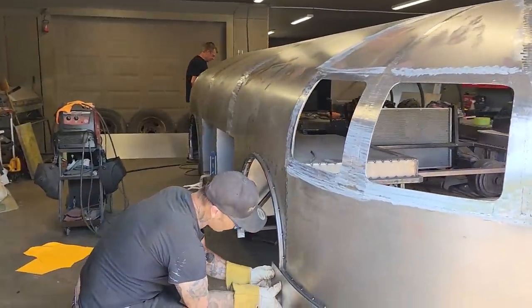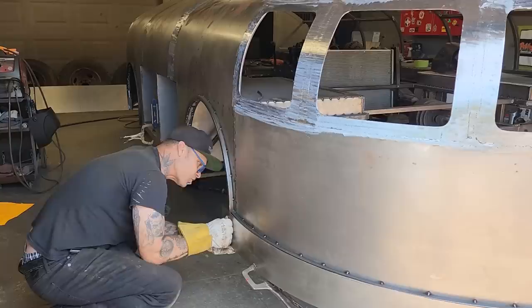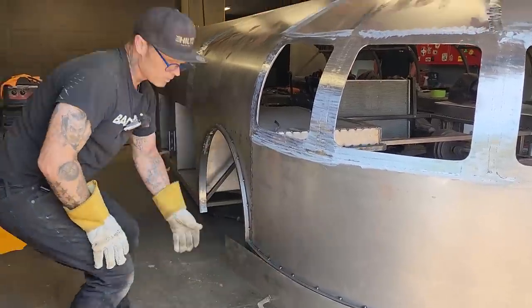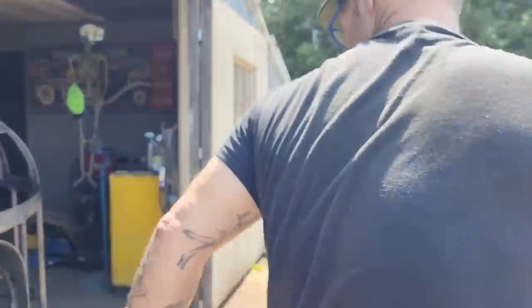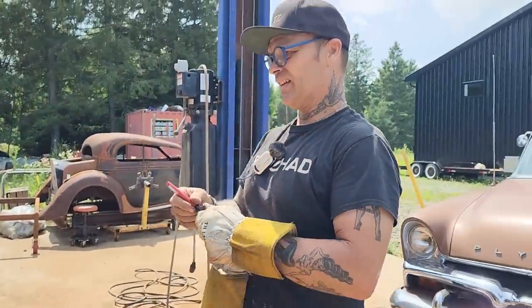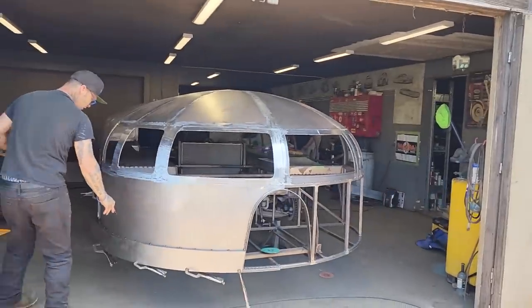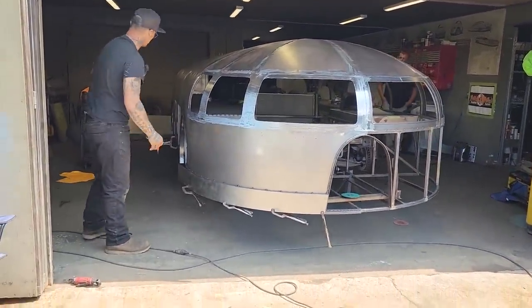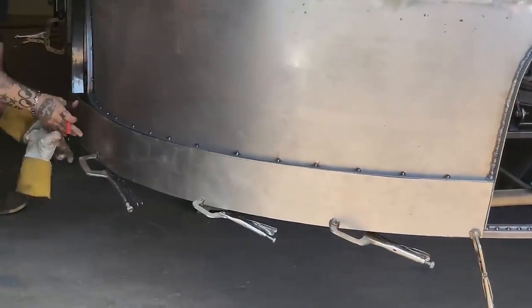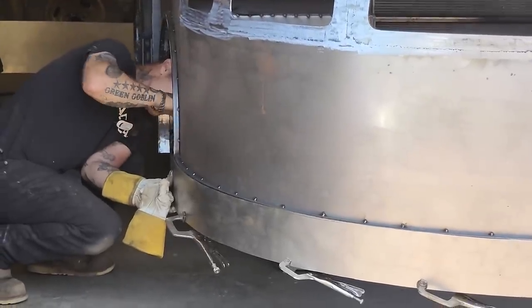Not that I want to roll it, but I'm just kind of wondering. I probably should do that. I'm going to mark that now. I want to take it back and take a look at it. Now, if you're taking a look at this as I'm putting this bumper on, can you see any flex going anywhere? Because I can. Just going to make a mark right there, so I know where to cut it off.